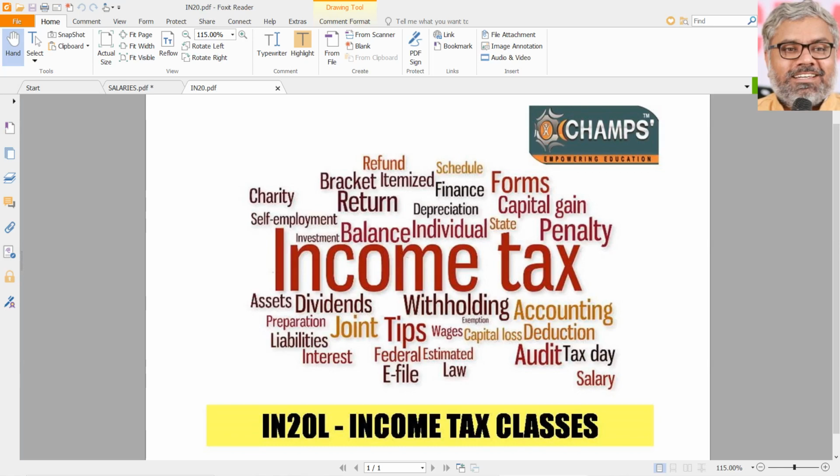Let me tell you, this is about more and more provisions, more and more theory, and more memory of each and every small item. What all items are there? So many minute details are there also in some of the provisions. Those things have to be remembered, and it is not easy. I know that. Remembering all of them is not easy, but we have to do that. There is no option, right? That is why we are here.